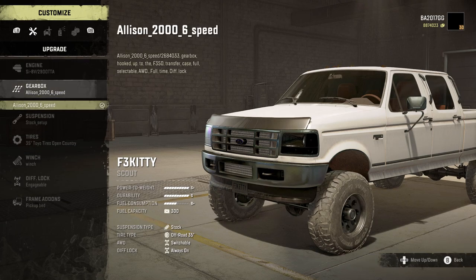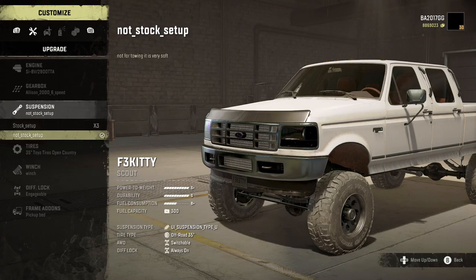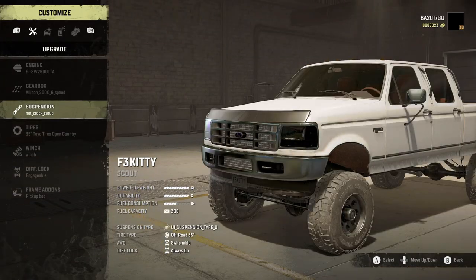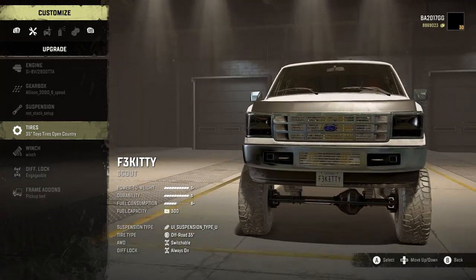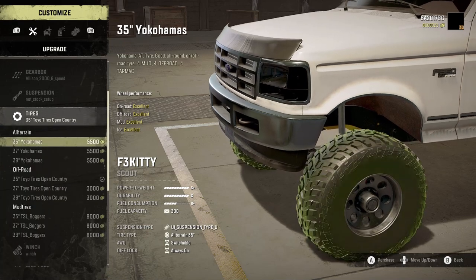Okay, gearbox, Allison, 6-speed. Suspension, stock or not stock. We're going to go with the not stock. It's not for towing. It is very soft. Well, that makes sense. It's going to be a nice little crawler here. I also see we got an Ontario license plate. Is Old Drifter Canadian? That is the question.